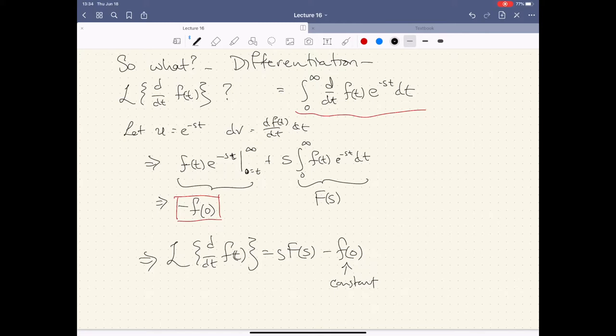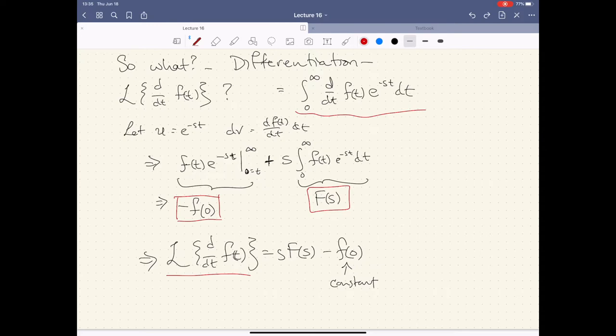So on the other side here, the next term, we have s times f of t times e to the minus st. Recall that u is equal to this e to the minus st. So when we take its derivative with respect to t, now it's just going to drop that s down. So all we're left with then is just f times e to the minus st. Well, as it turns out, this is actually just our original function under the Laplace transform. So as a matter of fact, the Laplace transform of the derivative is equal to the Laplace transform of just the function itself times s, minus whatever that function was at zero. And that's just going to be some constant, right? Because we're evaluating it at a specific point.